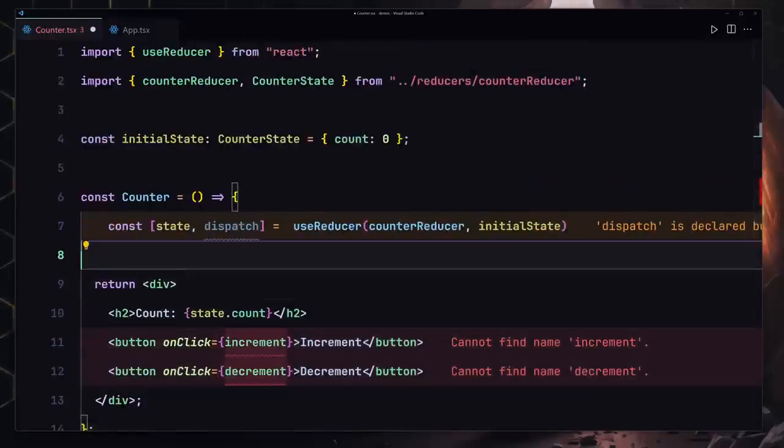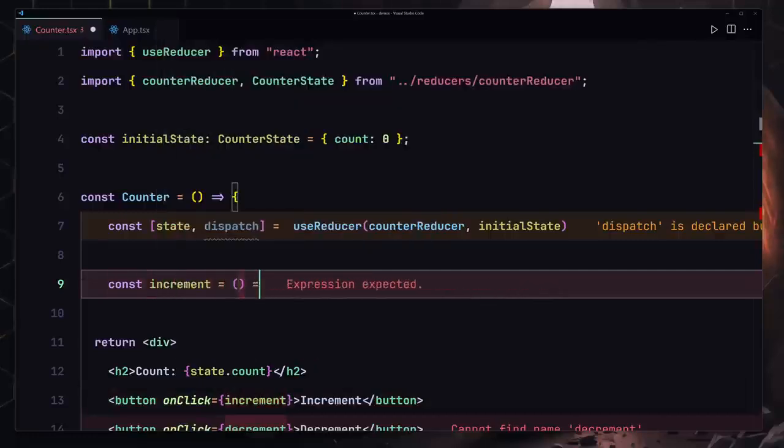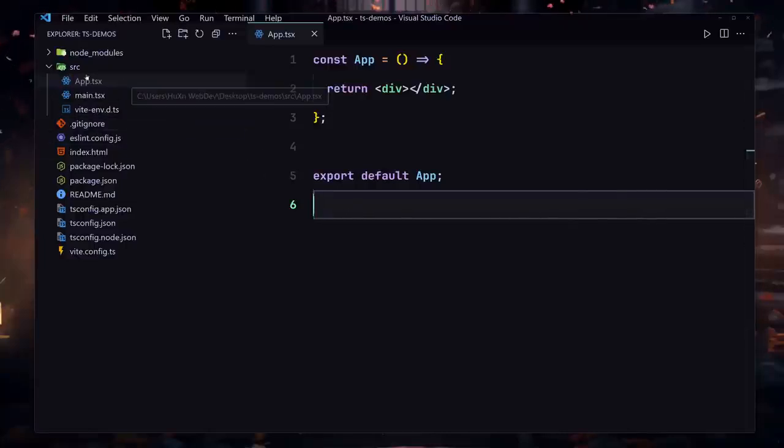Okay, so now let me just go ahead and create the increment and also the decrement counters. Increment, and there's going to be an arrow function, and this arrow function will just dispatch. And here we have. Now the final thing that we are going to be learning in this section is how we are going to be providing a type for the useEffect.